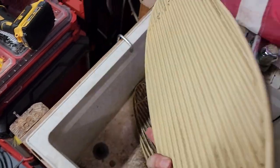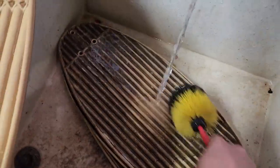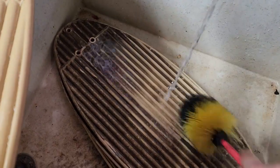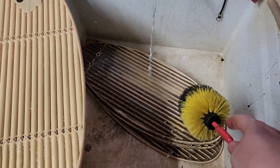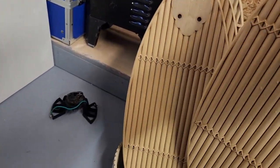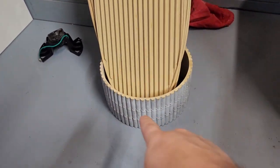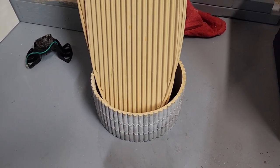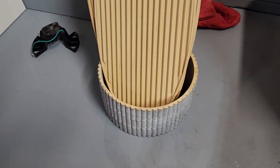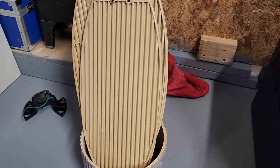Scrubbing up the fan blades here — you can see this one is already almost all the way clean. You got to get in there and give them a good scrubbing; they come clean quite well, it's just dirt. I'm not going to paint these, I'm just going to scrub them up. The fan blades and the beauty ring — the decorative ring — they're all done up now. It actually feels like a composite ceramic or something, really odd but pretty cool.